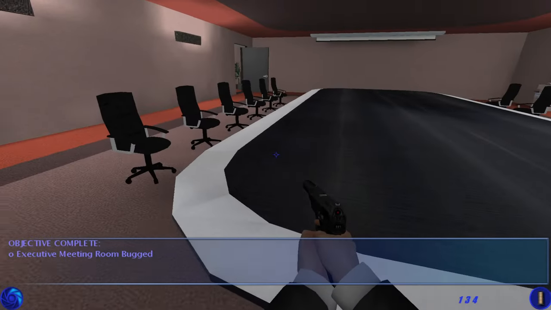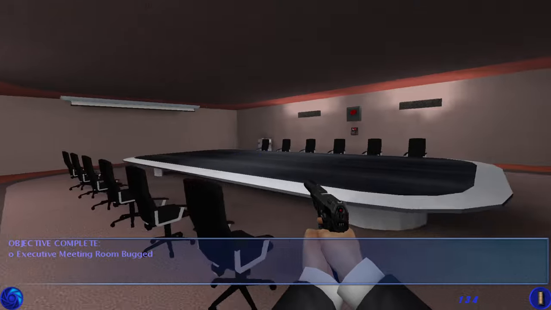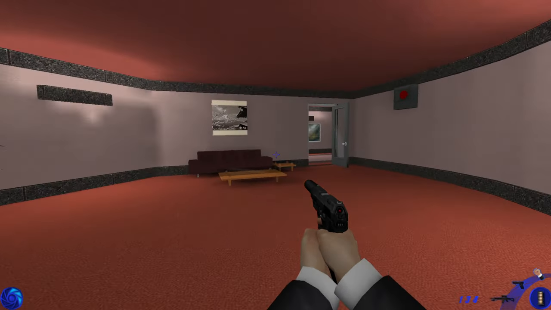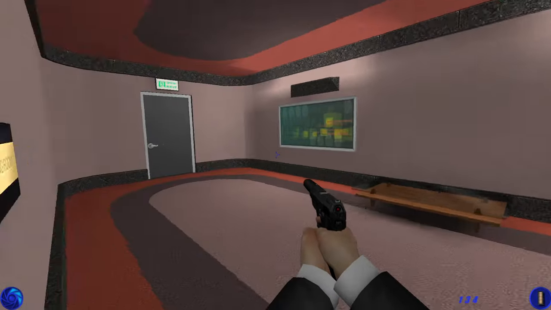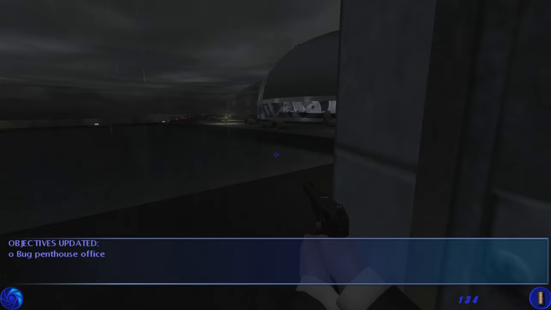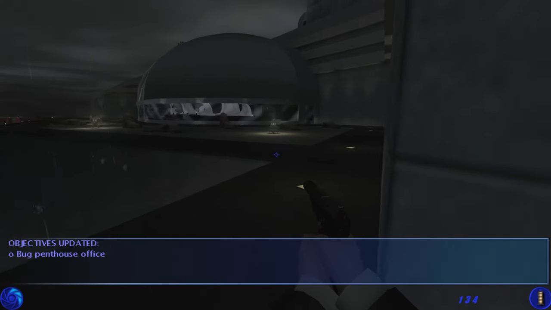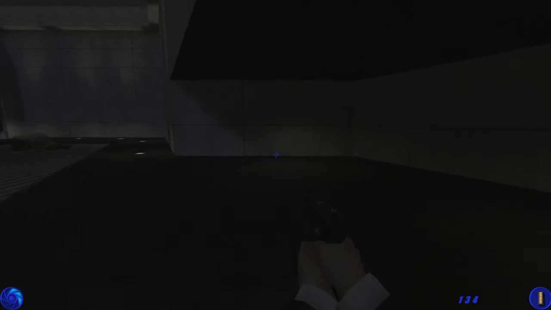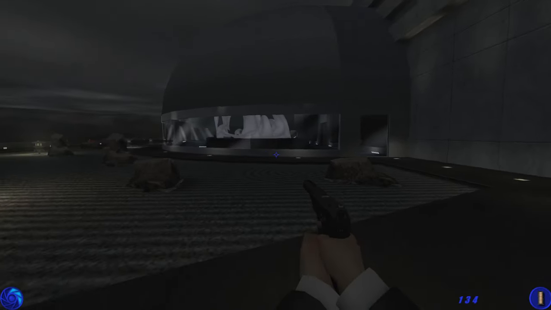Okay, I'll place a bug in here then, I guess. Okay, meeting room bug. Let's head to the penthouse then, shall we? Can I leave out of this door? Yes, I can now. Cool. We'll head down to the bottom, and then we got to go through the gold elevator, I guess, at the bottom. Right. I'm not seeing any enemies just yet. It's always a good start, isn't it?